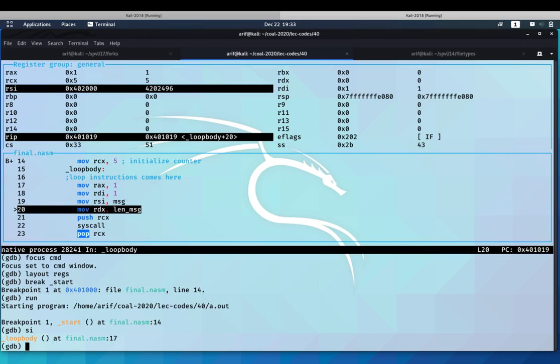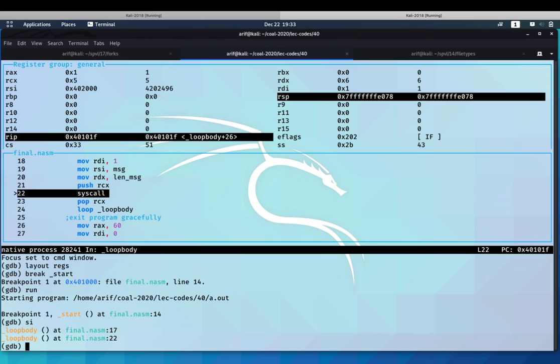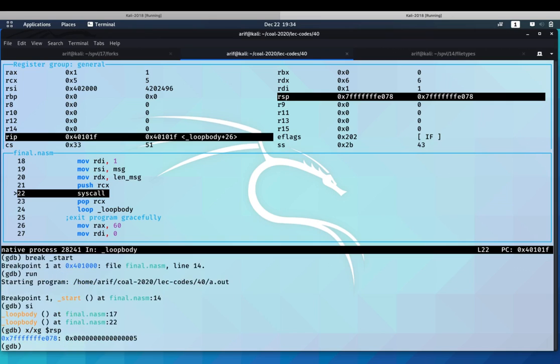Moving ahead, before making the system call, I am pushing the contents of RCX on the stack, and the contents of RCX are 5. Right now I am on the syscall. Let me show you the contents of the stack by using the examine command, x/g $rsp, the stack pointer. So the top of the stack contains 5.